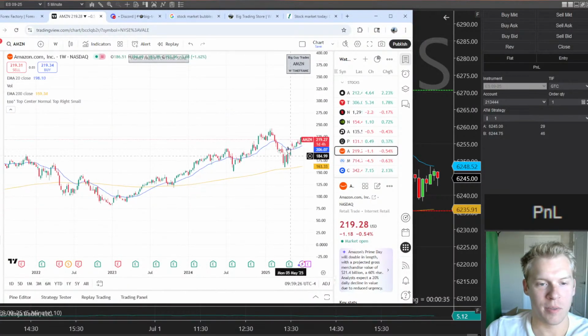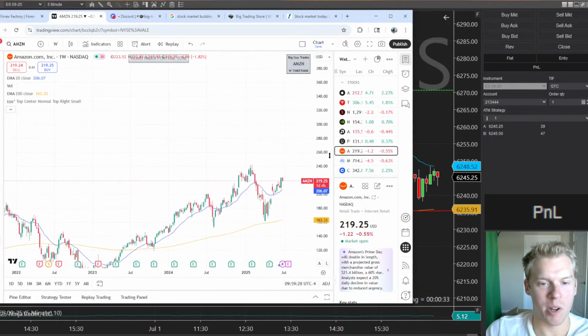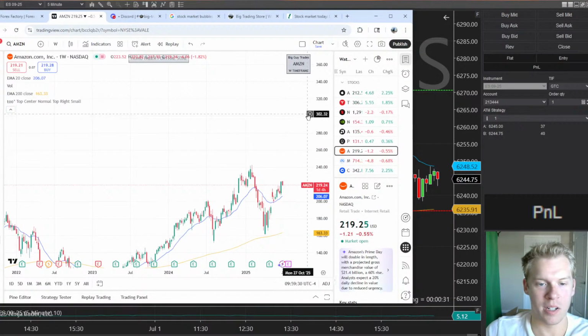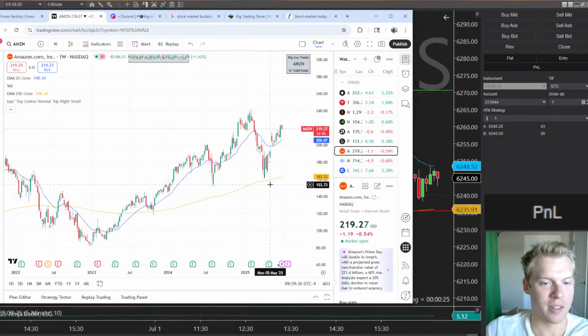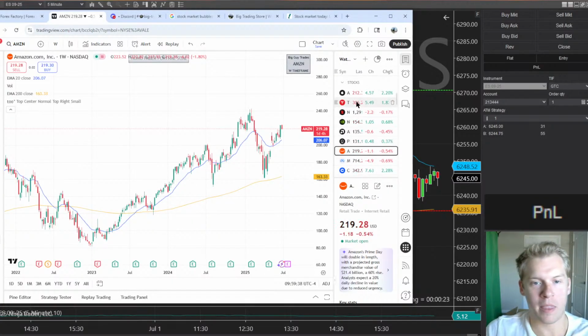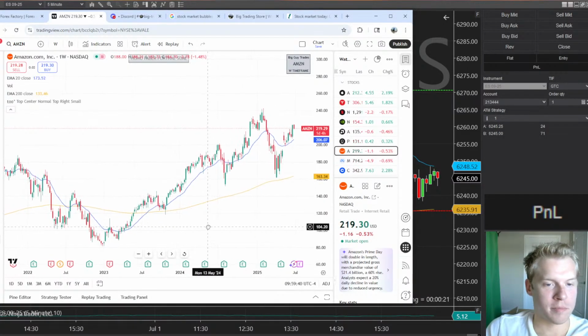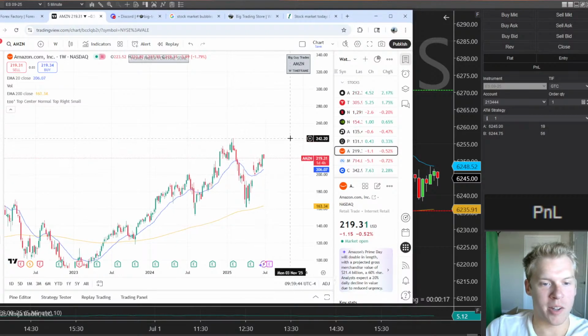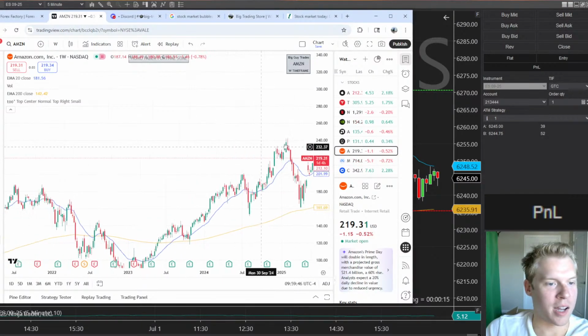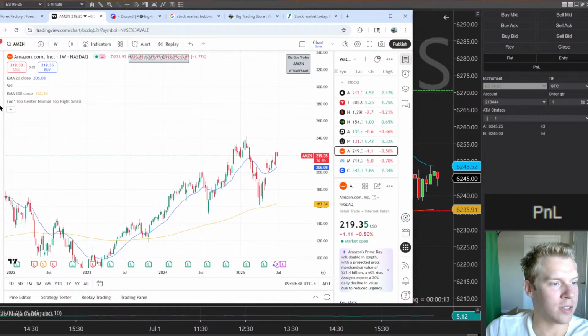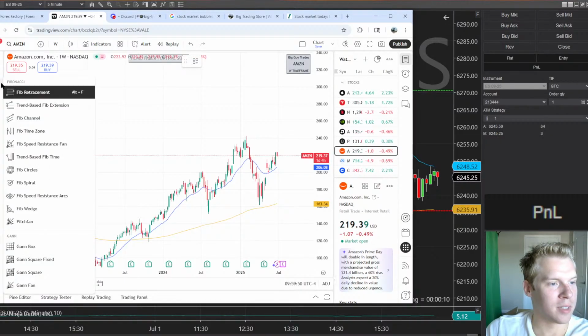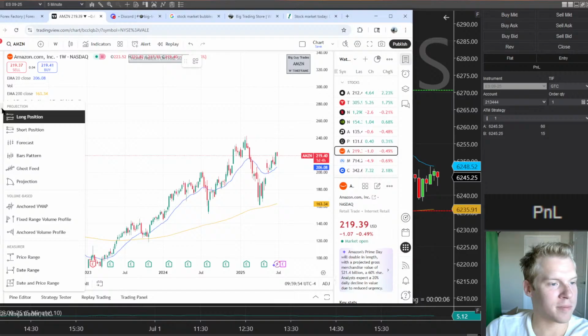Last year, around November, I was thinking Amazon would be 300 by this year, November. So I guess I have 4 more months for it to get up to 300, which it could. If it breaks out above the high here, and just drawing a simple measure move on it.